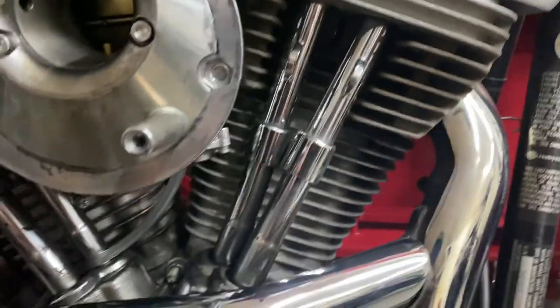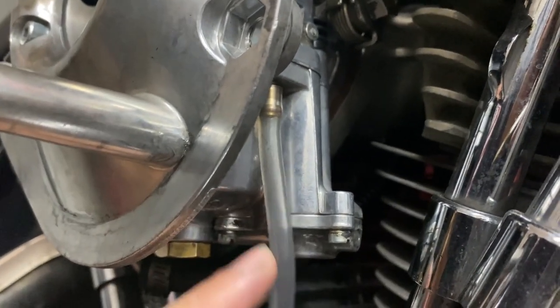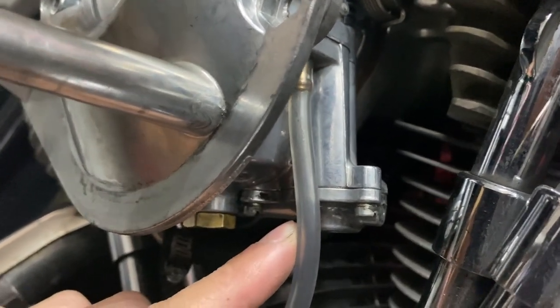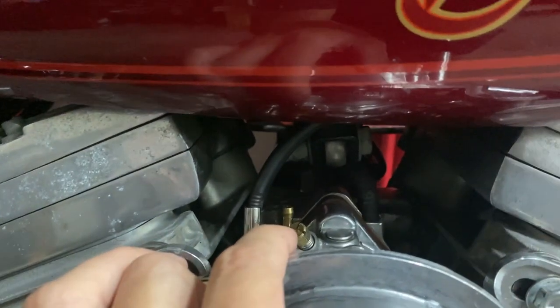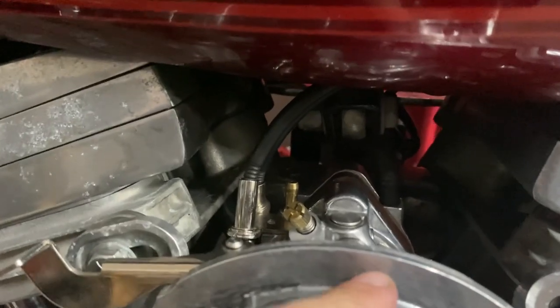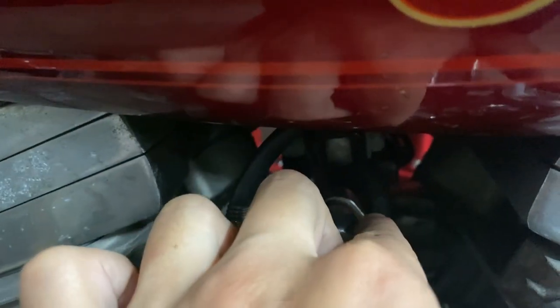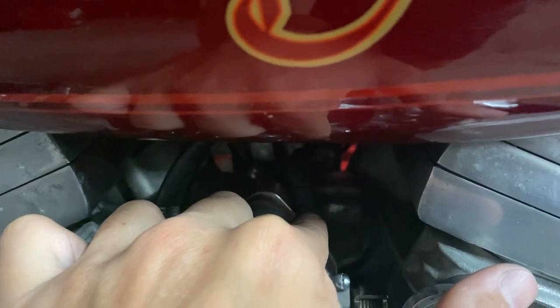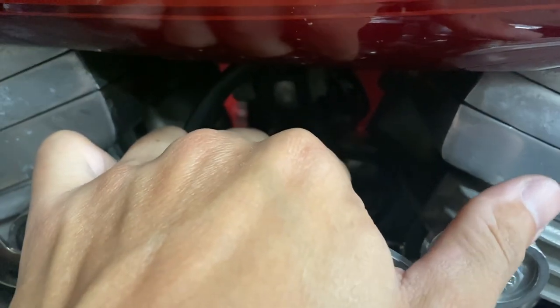And then also at the end of that video, I was pretty concerned about this line right here, but this is actually just an overflow for fuel. So not nearly as important as the vacuum lines, I'd say, in terms of how your bike is gonna perform. So what I need to do now is I need to make sure this line is capped. And then I also am gonna add hose clamps to the vacuum line here, just to make sure that they're extremely tight.